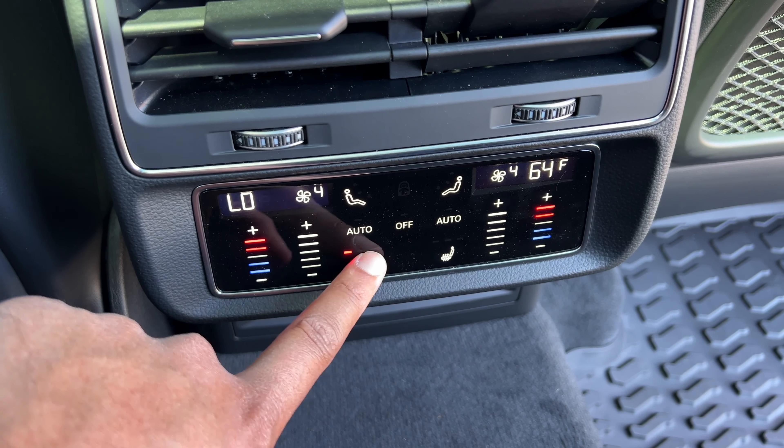Before we get into the pricing details, let me put out a few important daily ownership highlights. You have a total of four cupholders — two in the front and two in the back in the center armrest. Here are the keys to the RS Q8 — you have an RS logo right here on the back. Door closed from the outside — and from the inside — so solid. Audi's door closing sound is the best. Charging game wise up front, you're working with a wireless charger and two USB-C ports tucked away in the center armrest. Those sitting in the back have two USB-C ports right there. And of course, we have to do an indicator and horn sound test — nice Audi indicator — and a solid horn.